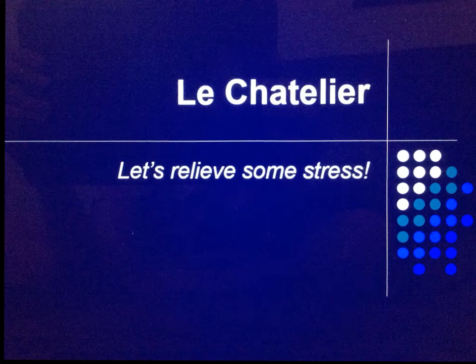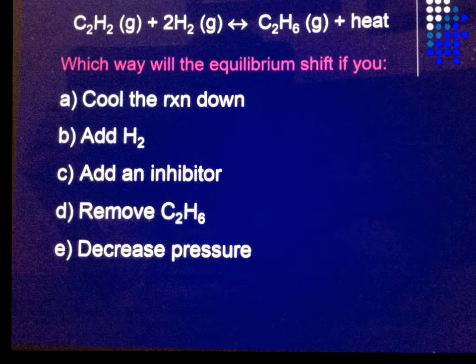Hi everyone. Okay, so this is going to be a review on Le Chatelier's principle. We're going to practice adding stress to the system and how the equilibrium will shift when we change pressure, temperature, and concentration. For each part, you're going to indicate which way the equilibrium will shift if you do all of these things, like cool the reaction down, add more of this, and so on and so on.